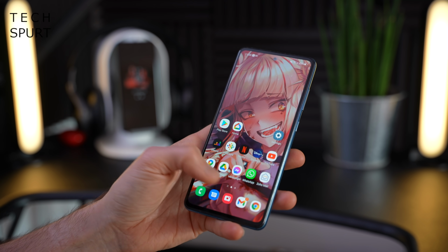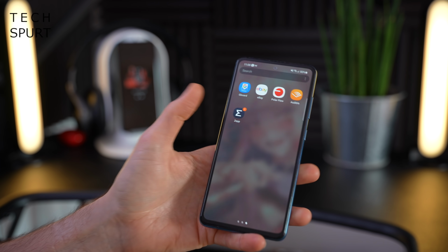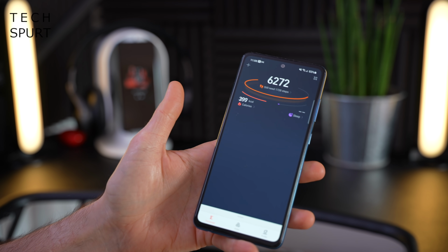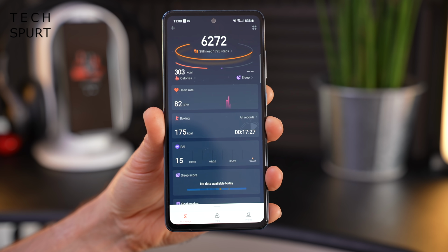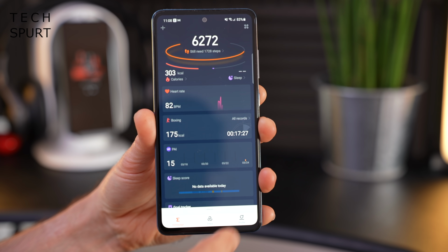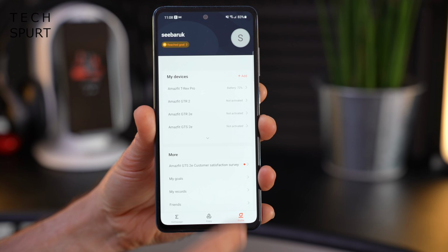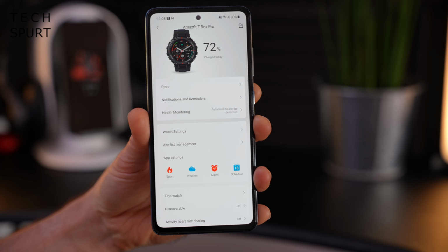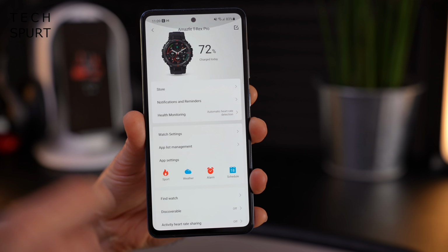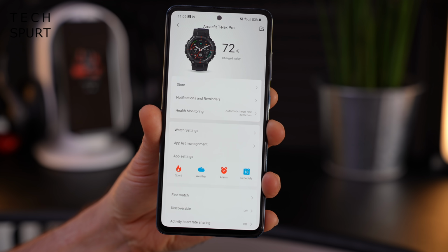Now, if you've never had an Amazfit watch before, the good news is setup is nice and simple, just using the Zepp app, which you can download from the Apple App Store or the Google Play Store. This allows you to track your progress with all of your fitness stats and everything. If you dive into profile as well, you'll be able to see your Amazfit watch in there under My Devices, and this is where you do a lot of the setup, get it exactly functioning how you want.